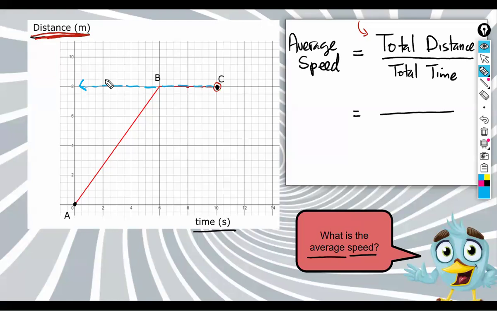For those who got it wrong, the total distance, in other words, at the end of the graph, when we reach point C, we ask ourselves, hey, what's our distance, man? And our distance is what? 8 meters, okay? How long did it take to move that 8 meters? Isn't that the x-axis job? Isn't the x-axis telling us the time? What's the total time at point C?